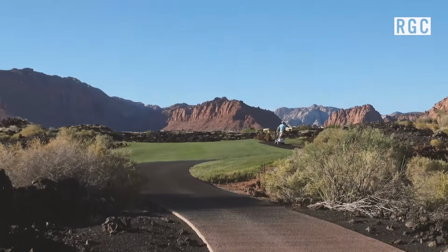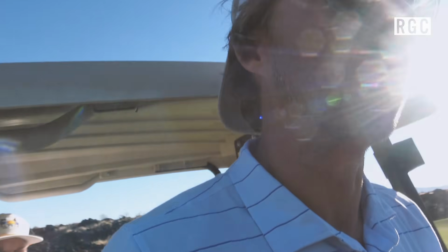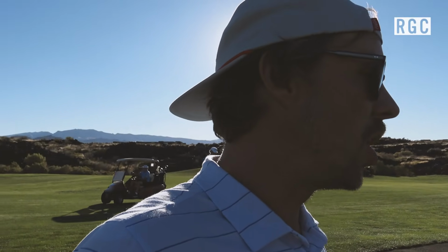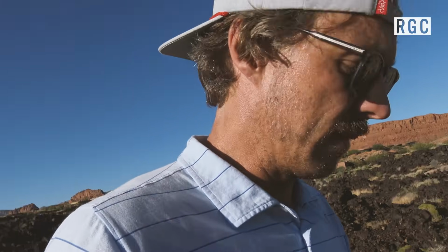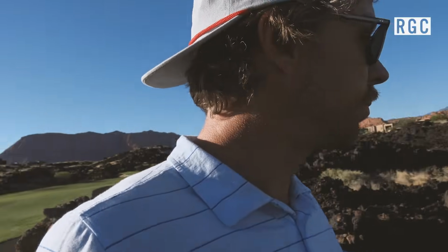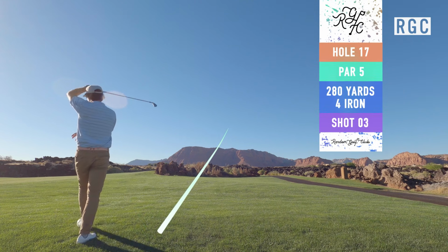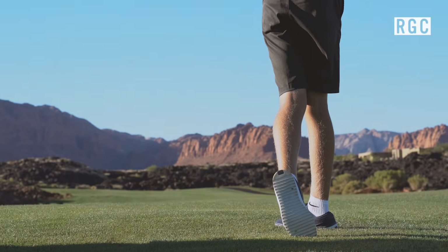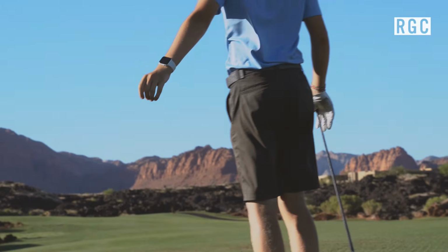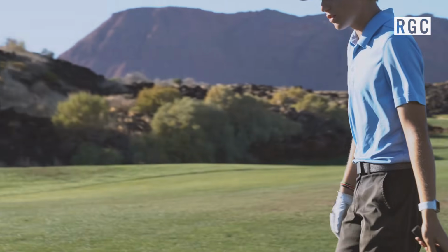Dude, this is hard. This is legit hard. It's kind of like running a marathon. This is such a hard group of holes to finish on because you've got no clue what's out there. No point in looking. Did I hit the cart path or bounce off the hill and go out? Not my day. Saw one bounce.